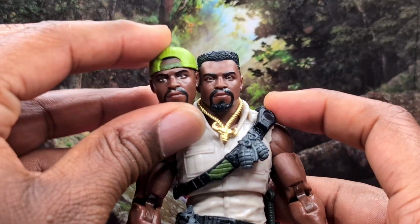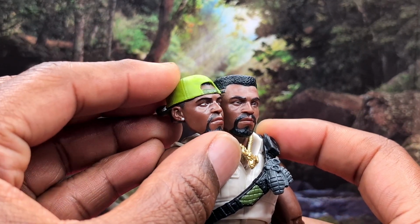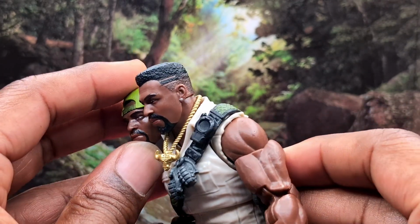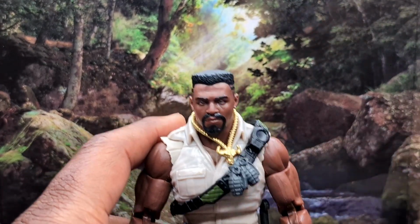That's clean, man. The melanin is nice. It's popping. They did a great job with this. This is a good looking figure. You got my vote on this one. This is good. Very good. Congratulations. You're doing well with the melanated characters. All right, good. That's really nice. So, yeah.